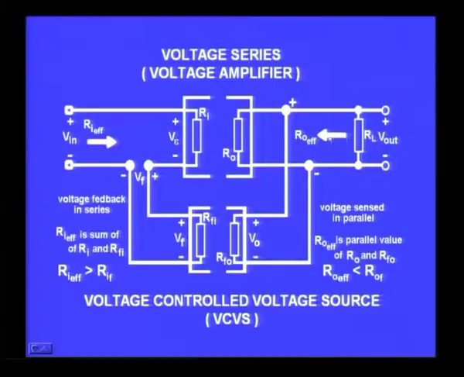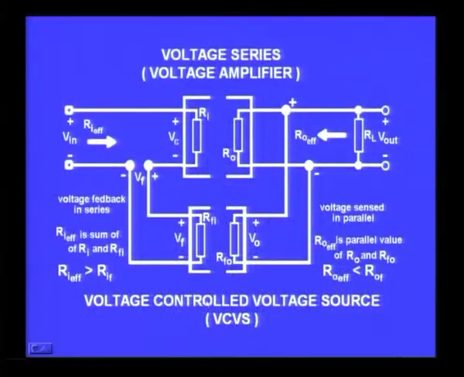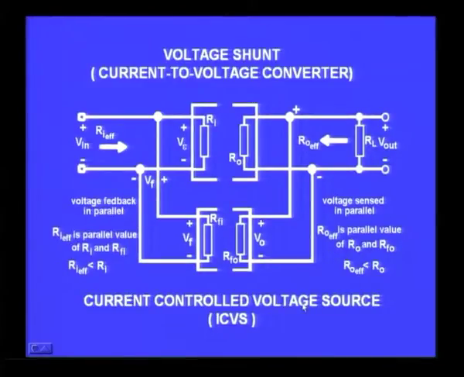The output voltage is controlled by the input. Therefore, this configuration is called voltage controlled voltage source. The output is a voltage source because the output impedance is decreased due to the feedback, and therefore it is controlled by the input voltage. Therefore, this configuration is called voltage controlled voltage source by some people. Okay. In the same way, we can argue for each of the configurations that I showed you, 4 different configurations.